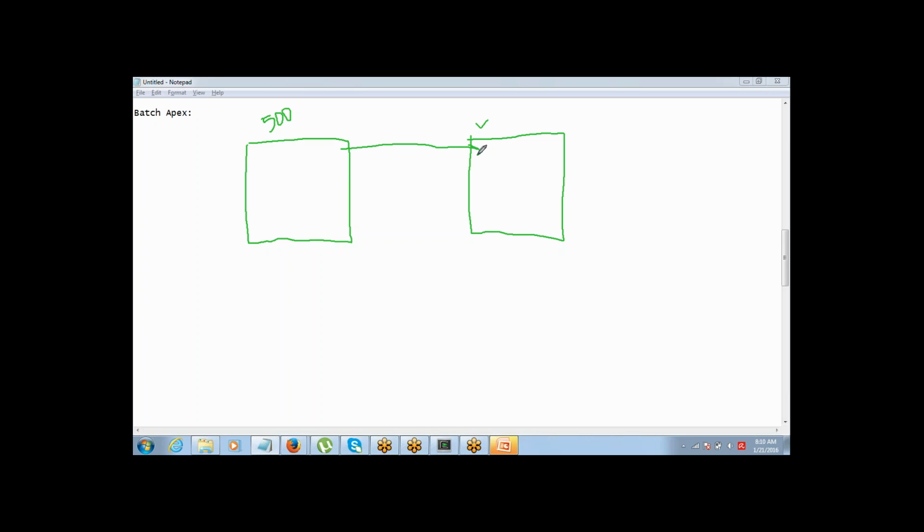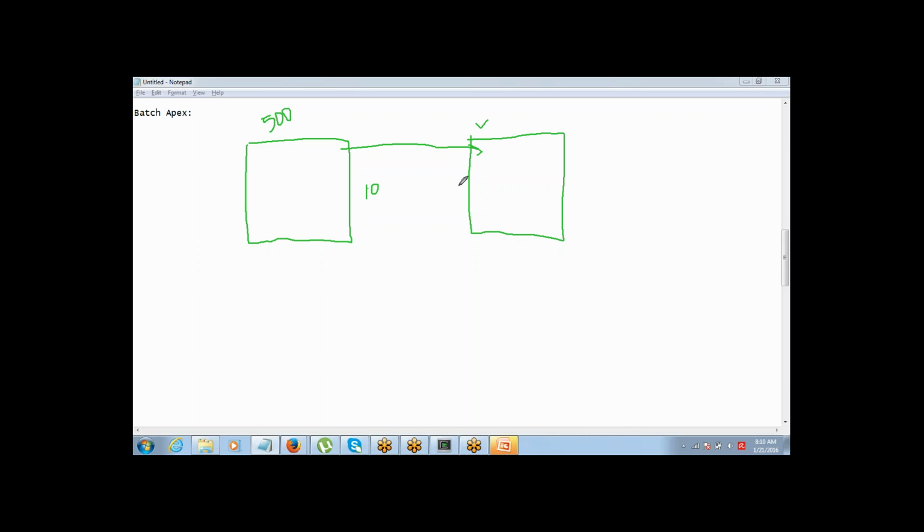I have given you a container in which you can carry, let's say, 10 books. So I give you a container which can hold 10 books, and I ask you to move all the books from shelf 1 to shelf 2.